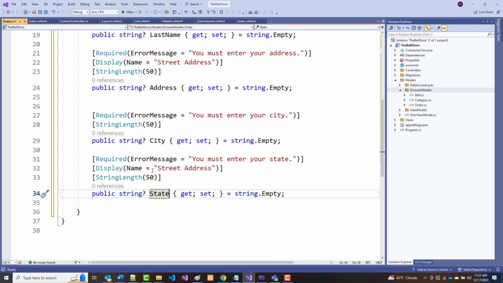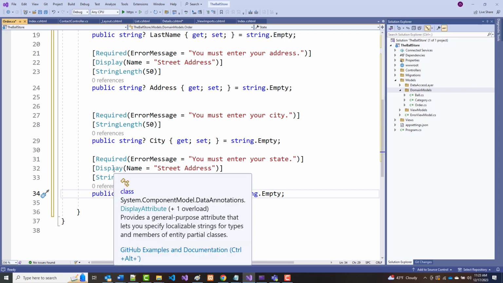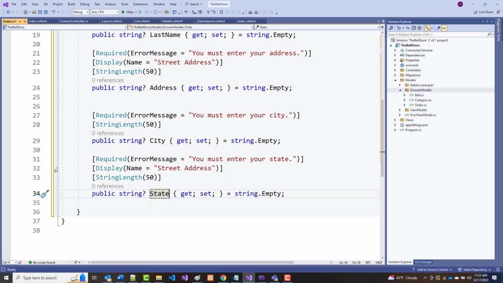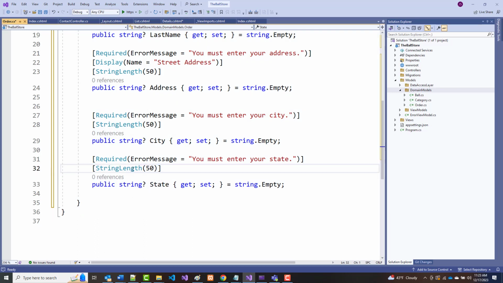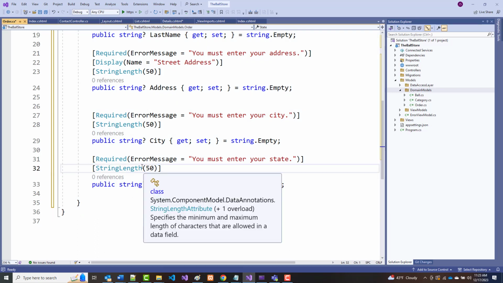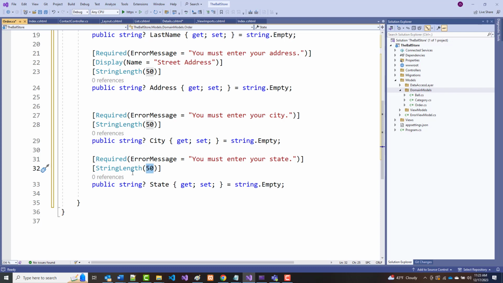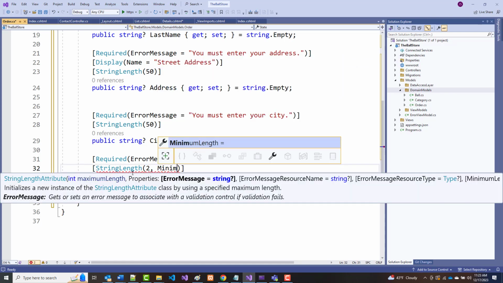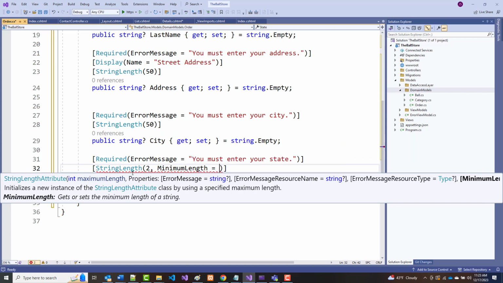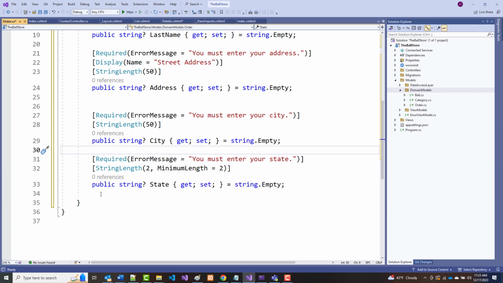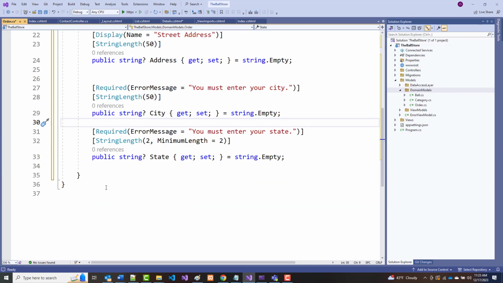All right, and we don't need that. But let's come in here and change the string length around a little bit. That basically is saying we expect it to be 2 characters. So for Missouri, we would put in MO. That's really all that it's going to accept.